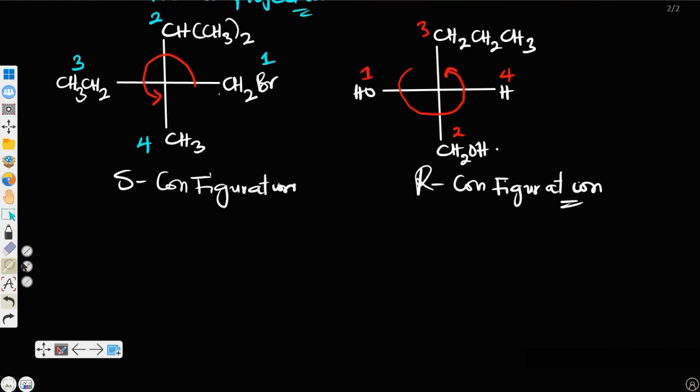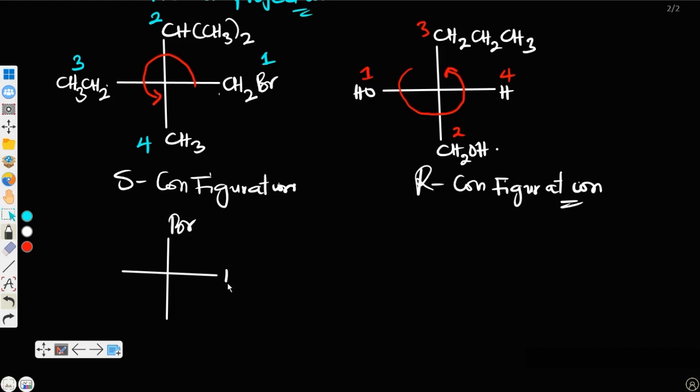All right, let's see another one as we wrap it up for the R and S configuration. Each of these, they are enantiomers. So if they say you should draw the enantiomeric form of this, if this one is S configuration, the enantiomeric form of it now will not be what? R configuration. Are you getting it? And the R configuration, you can just achieve it by putting this one here and then taking this one to the other side. Exactly. So what configuration do you think this one will be?